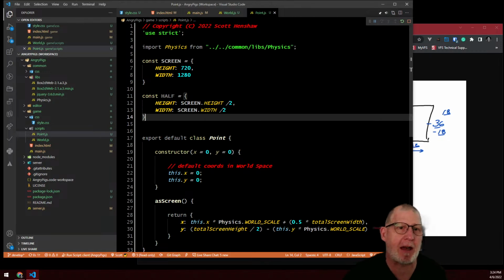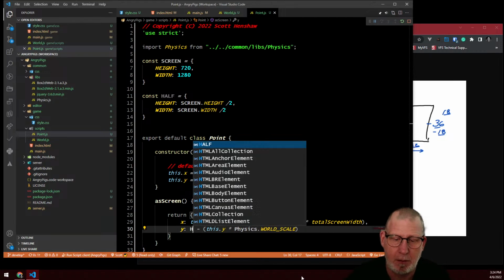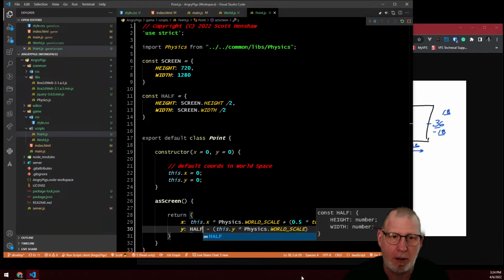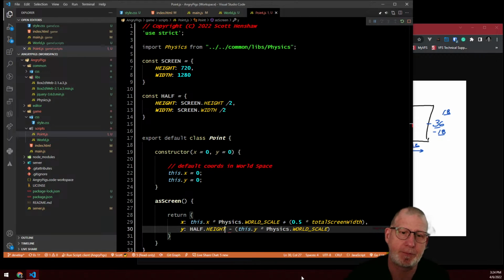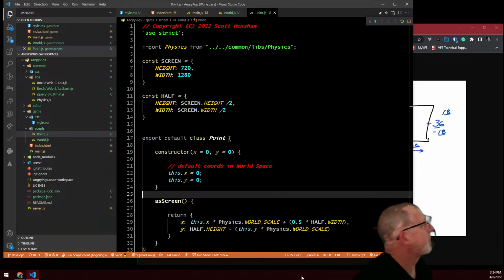And now I have those half height, half width. So total screen height over 2, this is actually just half dot height. And if I change the dimensions of my screen, I can come here and just change the coordinates.